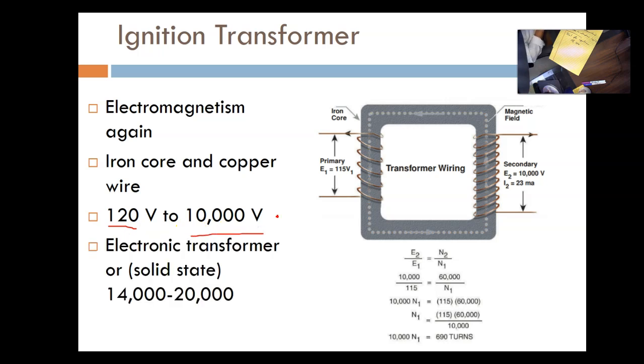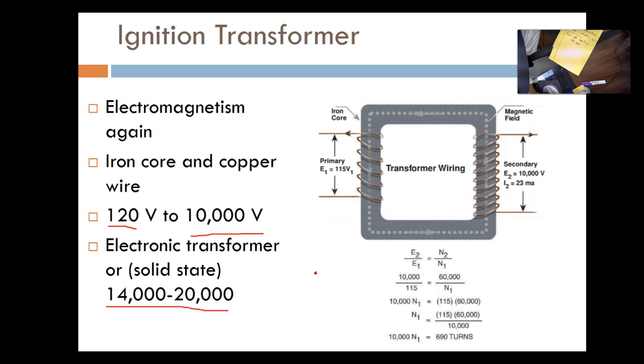Electronic transformers, actually, are solid state, and some of them work with DC, and they can produce from 14 to 20,000. So they are much stronger. They don't consume as much energy. The problem is some manufacturers found that they break easier, and they don't last as long. So I don't know what the sales pitch behind it is, but it could be either or.